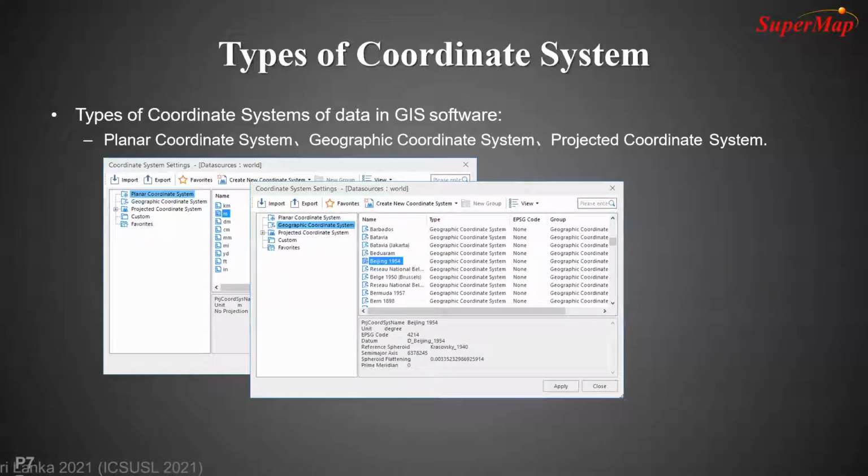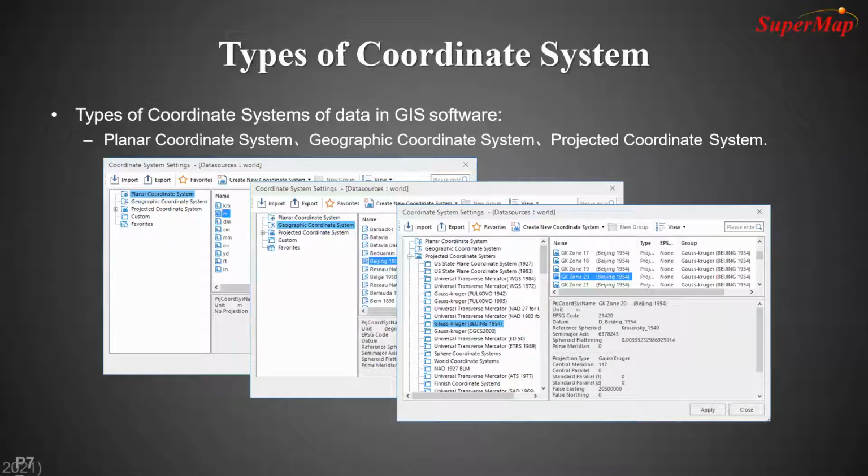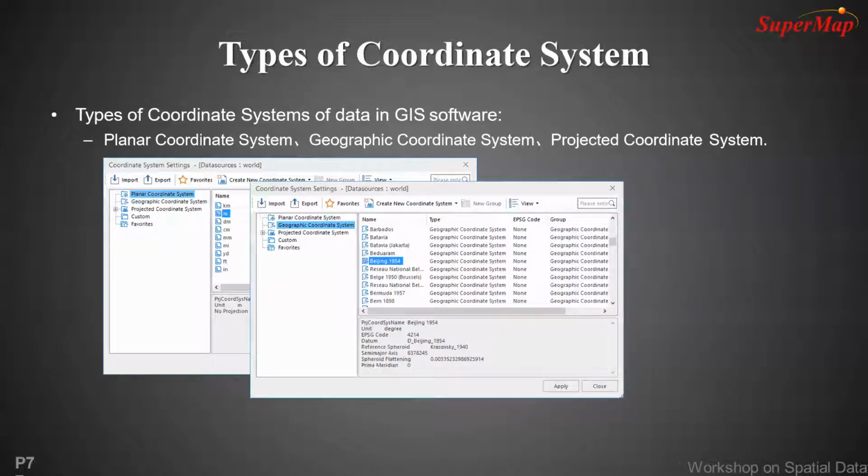And the planar coordinate system is similar to the CAD software, and it has no geographical meaning. And next, these two are the geographic coordinate system and the projected coordinate system. For the geographic coordinate system, the unit should be degree. And we use longitude and latitude to show the position or location of the point or the object by using this coordinate system.